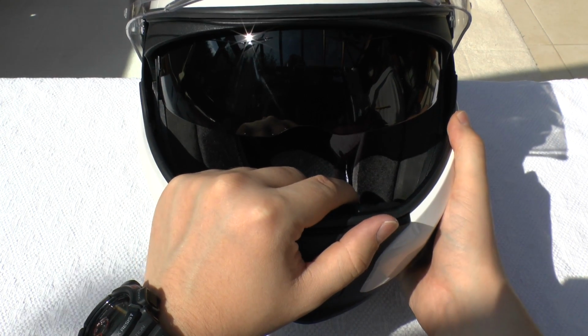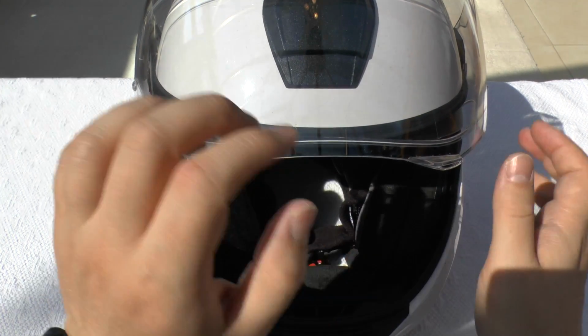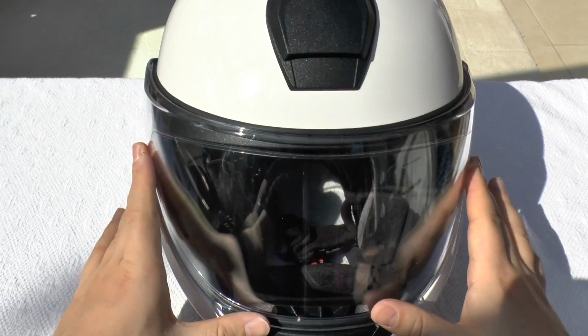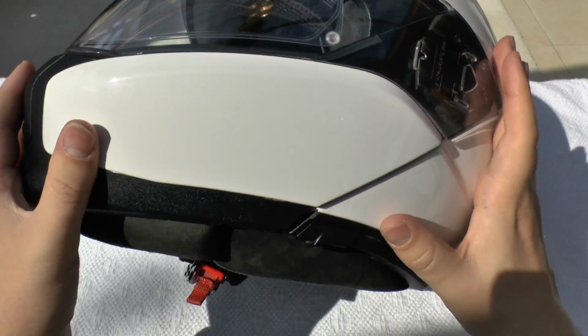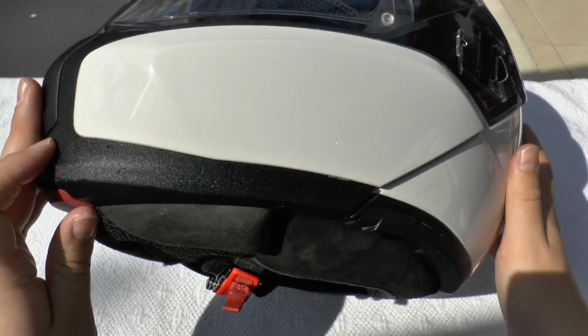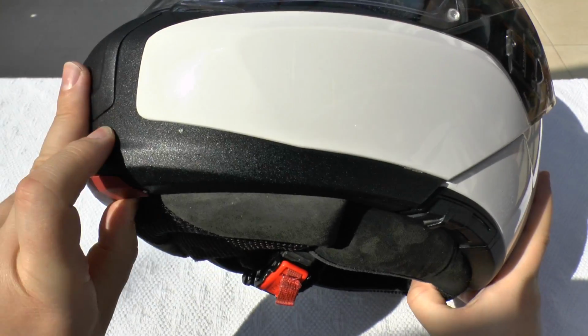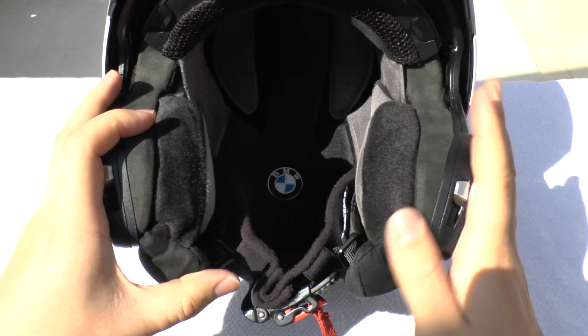I've cleaned the visor, and I've cleaned the inner visor as well, with the premium anti-fog treatment by Muck-Off. I cleaned the helmet and then polished it, buffed it with a different cloth. So opening the helmet up, you treat it with this.